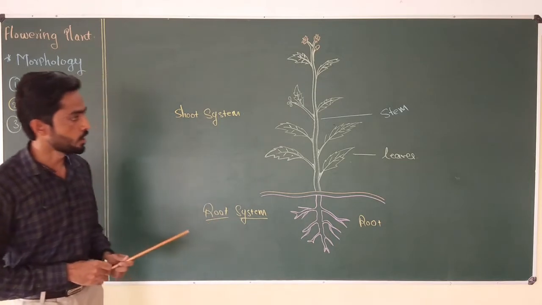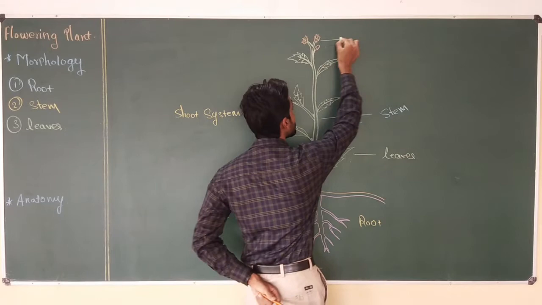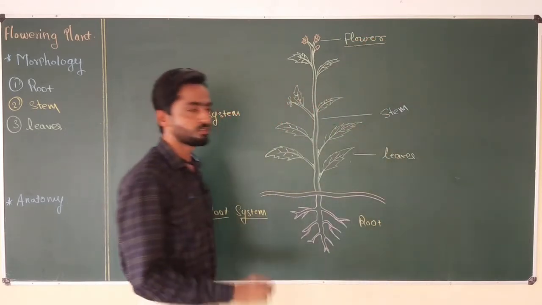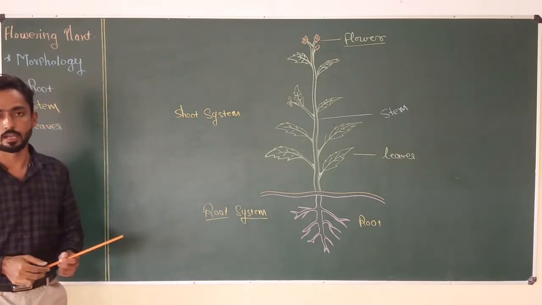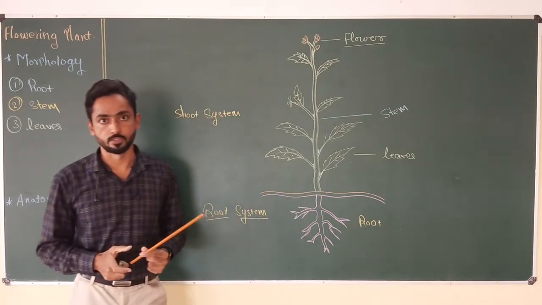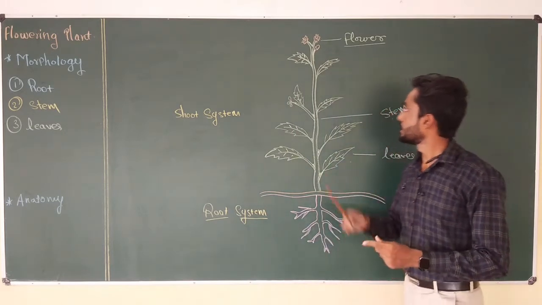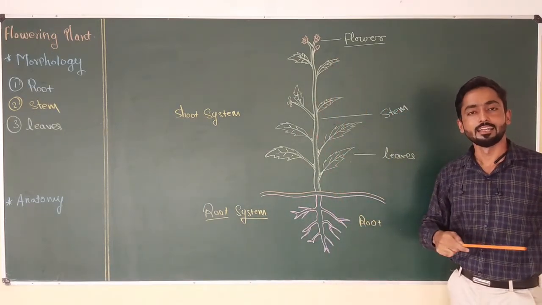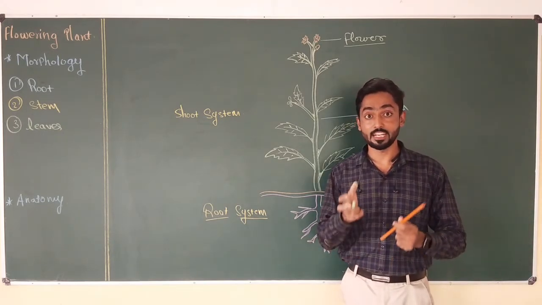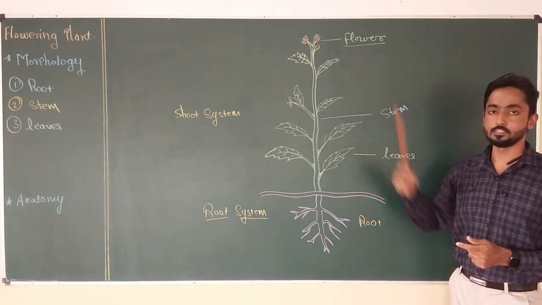The next organ of the flowering plant is the flower. It is the most important organ of the angiospermic plant which performs the function of sexual reproduction. So it is mainly produced for sexual reproduction, and generally a flower has different parts like calyx, corolla, androecium and gynoecium. Okay, the arrangement of calyx and corolla, that is sepals and petals in the flower, is called aestivation.